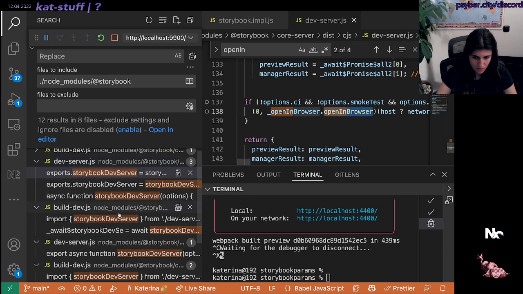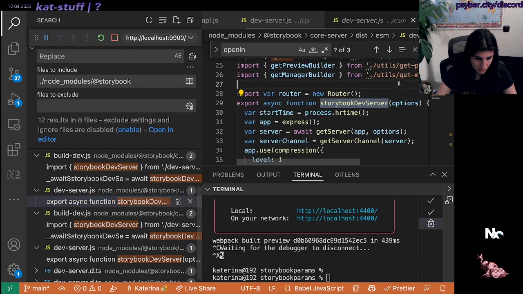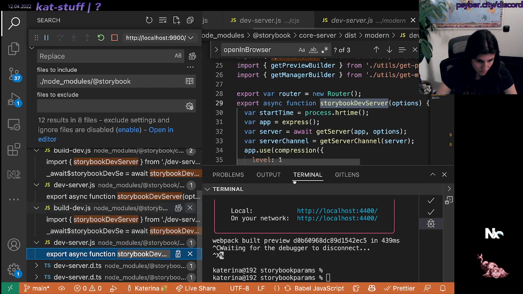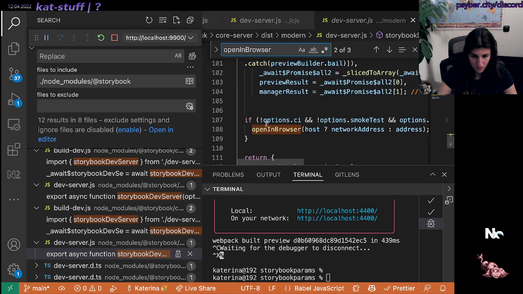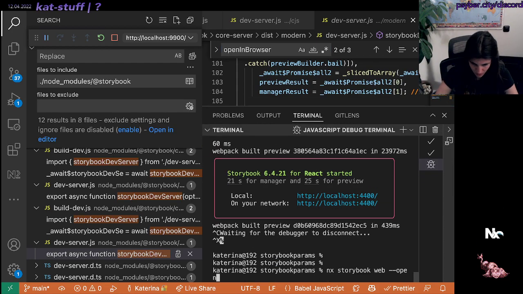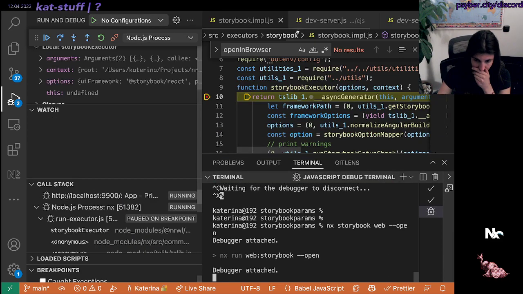And I'm going to add a breakpoint here and a breakpoint here. Where is my terminal? Now I'm going to do this and see what's going on.